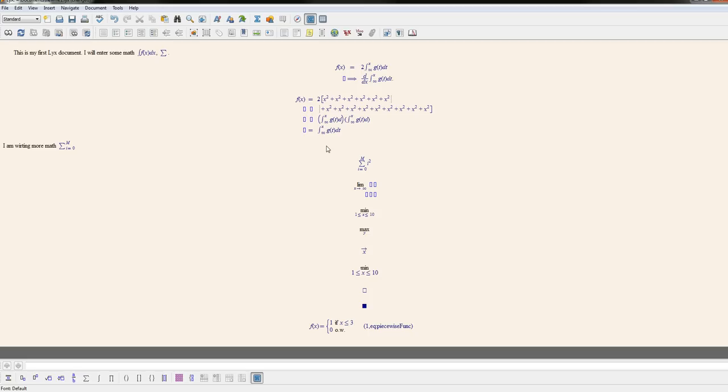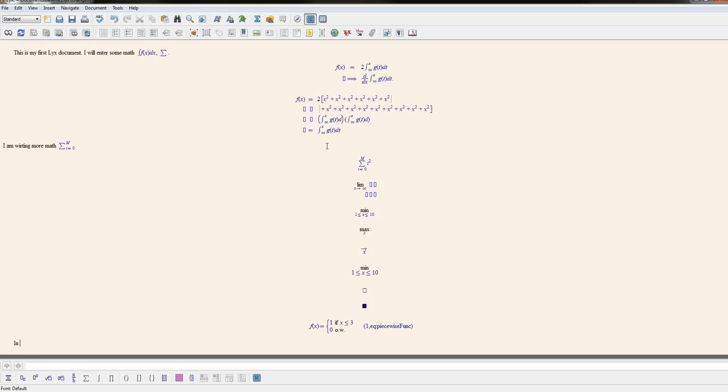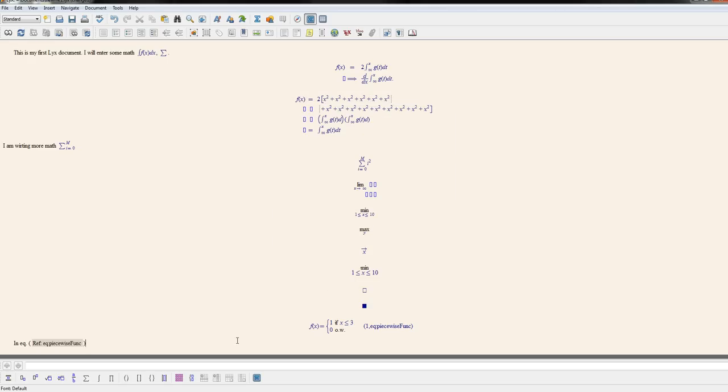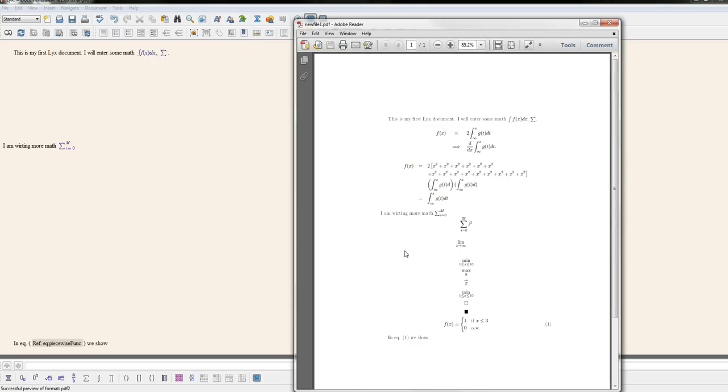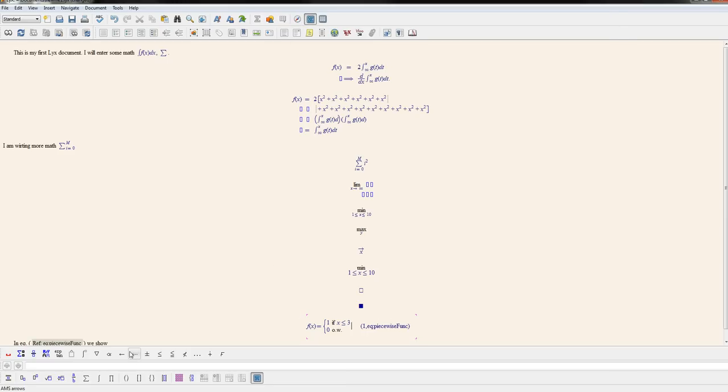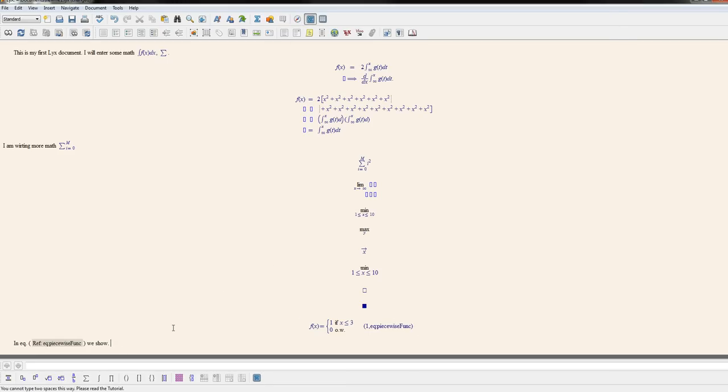So then when you write text, you'll be like, in equation, and then now I want to reference this equation that I've numbered. I'll go back and hit the cross-reference. Cross-reference allows you to cross-reference any figure or equation labeled in your document. So now when we build a document, you can see equation 1 is automatically labeled because I labeled that. So whatever labeled, and if you change the label here, it'll automatically update in your document. You don't need to go back and change it.